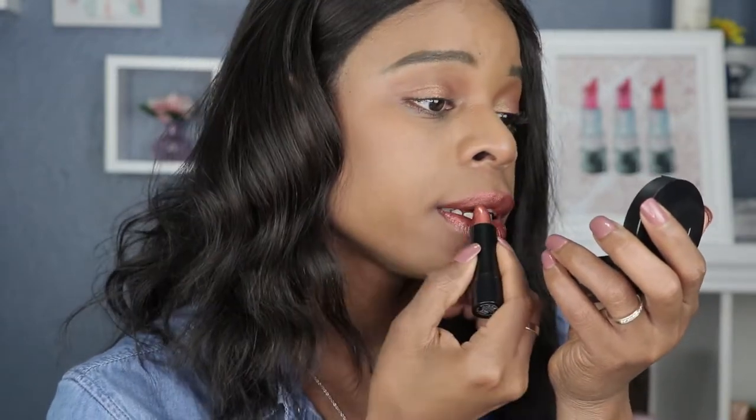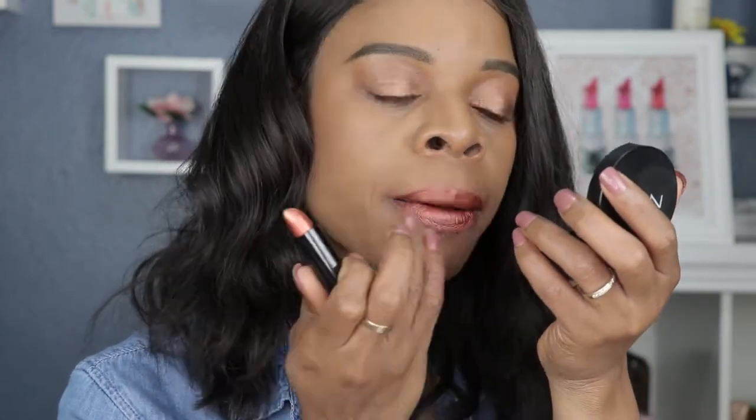It goes on so easily, I don't even need any more layers at all. I may have overdone it with the layers, but yeah — Fierce. I do own this lipstick. It could be doing the most for a daytime lipstick, but this will be fabulous for a night out or for a Halloween costume like an Egyptian princess. One thing I don't like about cream lipsticks is you have to be very careful because they can slide on your teeth. What you need to do is remove the lipstick from your inner lip so it doesn't happen.